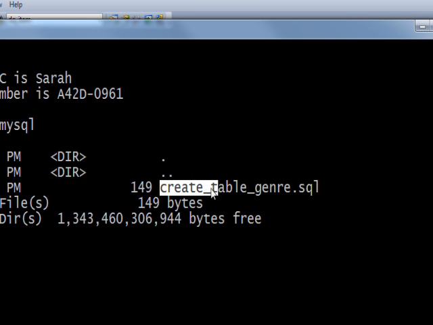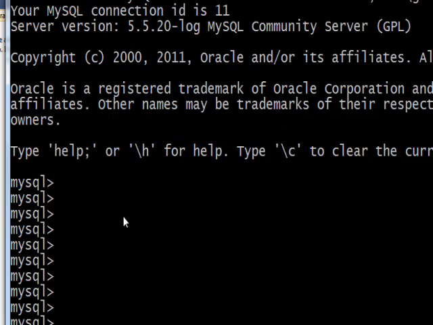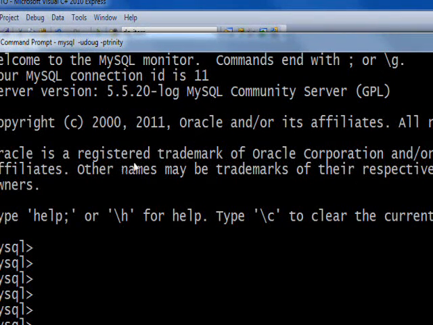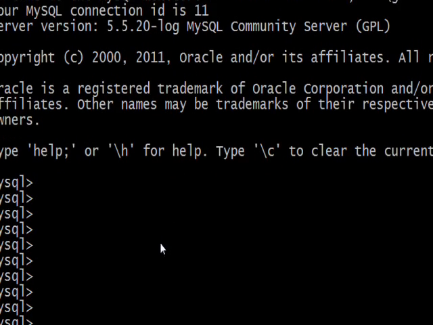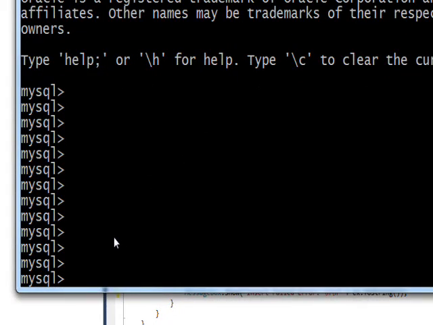And I'm going to highlight this by clicking and dragging with the left mouse button and then hitting enter to copy it into the clipboard. And then in order to go into MySQL, I'm going to type mysql -u Doug, my user ID, -p, and then type in my password. And this takes us into the MySQL console. I scrolled it up so you won't see my password. I don't know why I'm so paranoid about that.